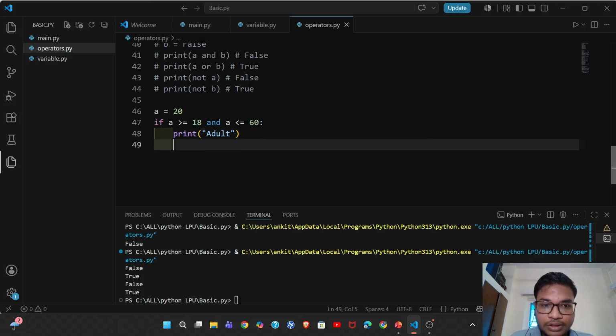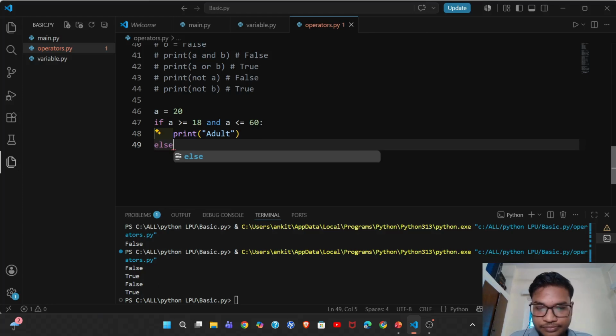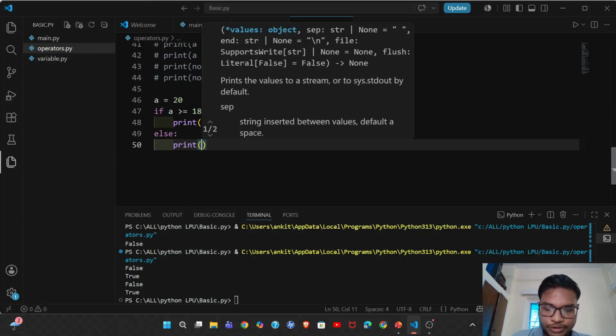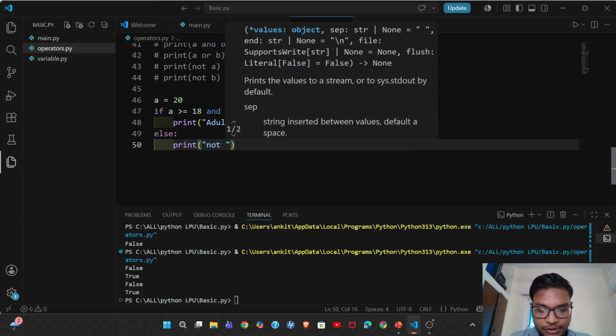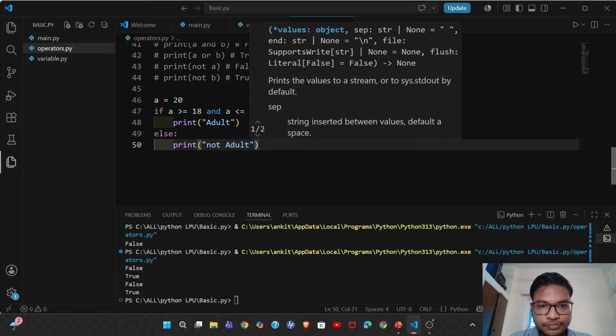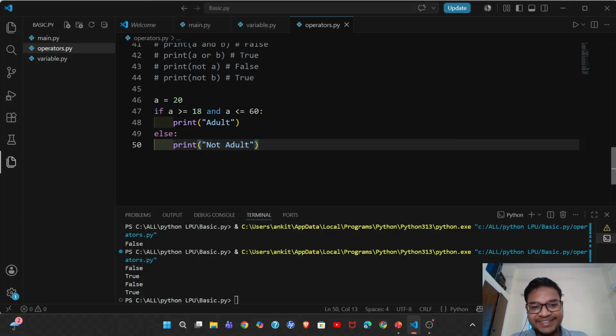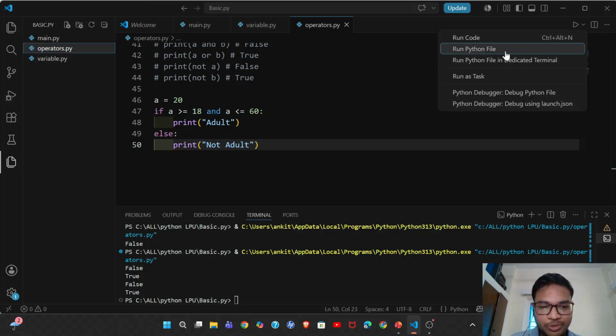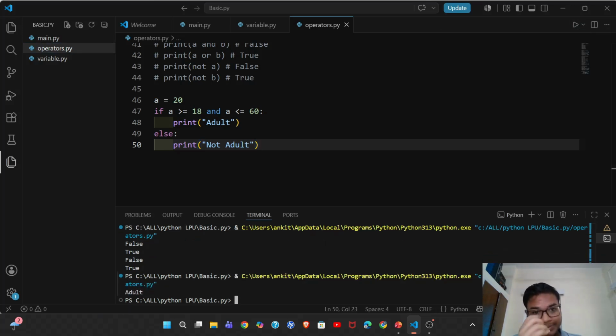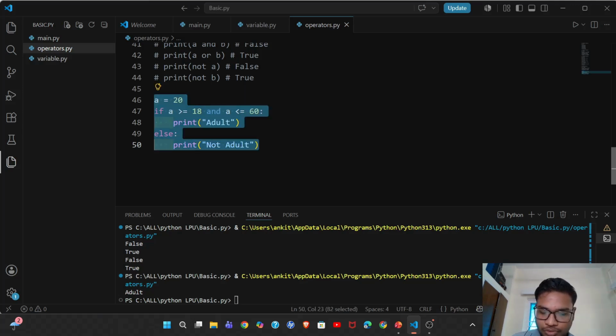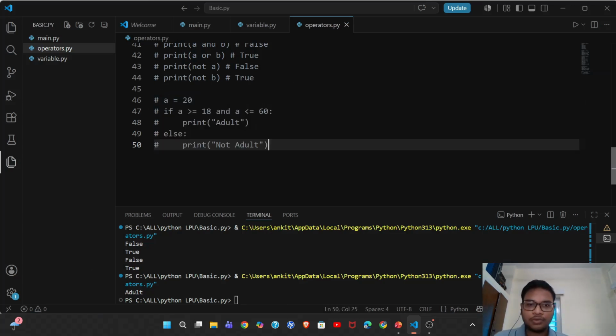And we also take some condition else. Print not adult. I made some grammatical errors. So just print. What do you mean by the output? The output is adult. So this is all about conditional statements and some basic idea. We will discuss it in the whole lecture in our next lecture. So don't worry. Let's move forward to our next lecture.